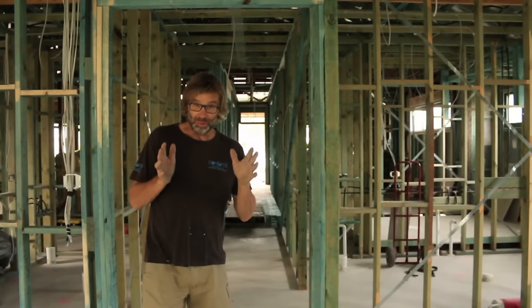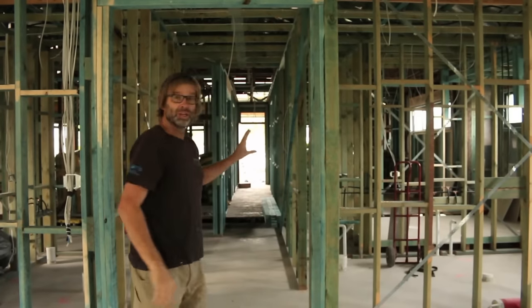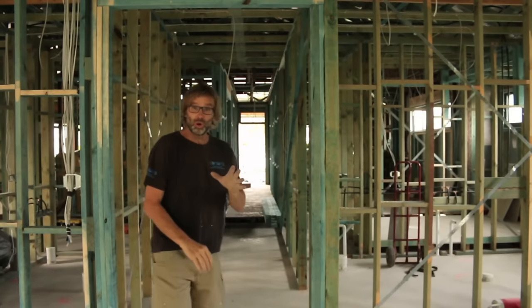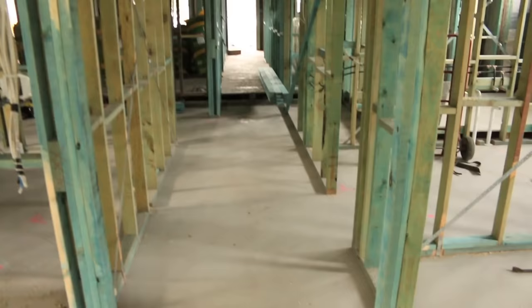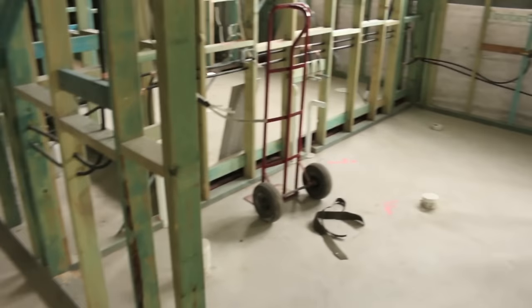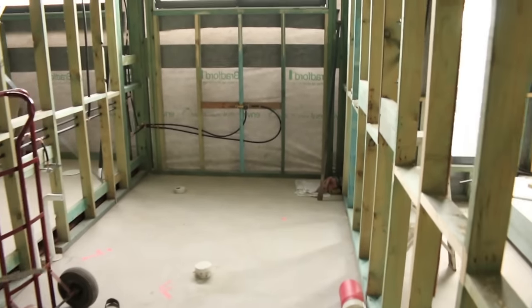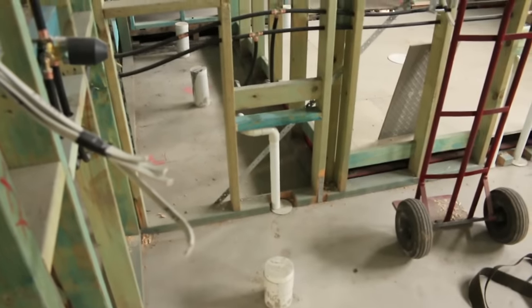And if we do a complete 180 from those sliding doors that go to the rear deck, we come around to our nice, wide hallway, and that hallway leads all the way through to the front door. Walking through the hallway, the first door on the right-hand side is our main bathroom. We've got a free-standing bath down the end, vanity just there, and a shower tucked away in the corner.